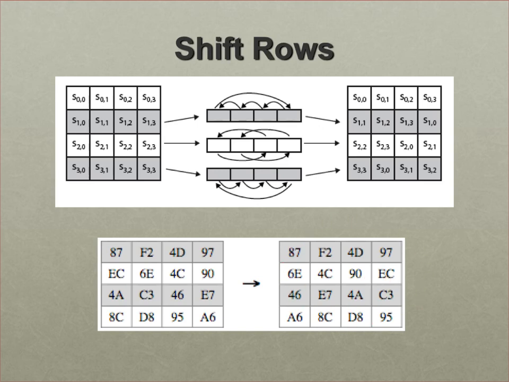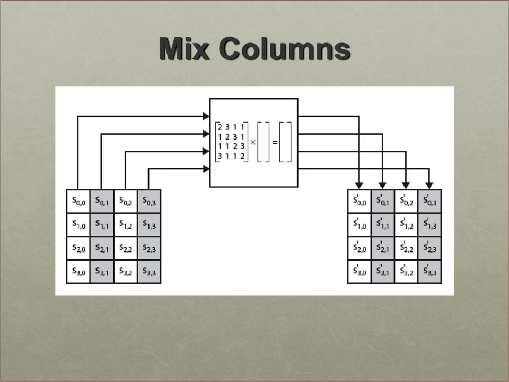So after each of these stages, we have a new state matrix. We keep accumulating operations on the state matrix to achieve another state matrix. And at the end, we flatten this state matrix to become the new ciphertext. That's it. And that's the mixed column. The mixed column is nothing but matrix multiplication. So we take the state matrix, we put it here, and we multiply this predefined matrix by it. And the result will be the new state matrix.